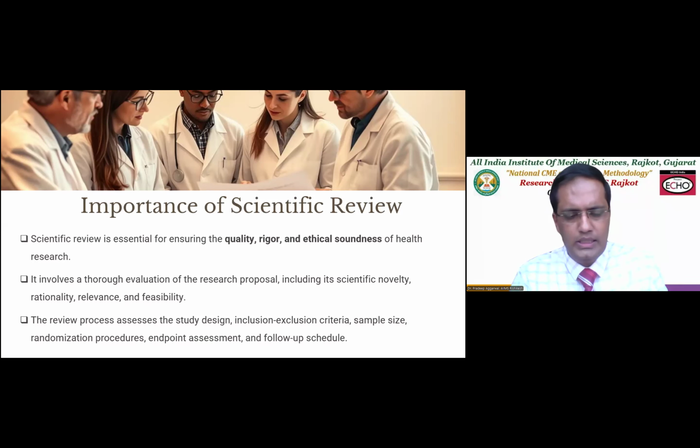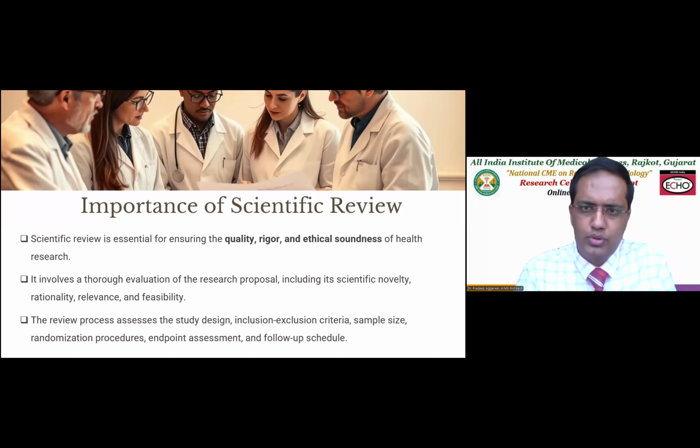In the review process, they assess the study design, inclusion exclusion criteria, sample size, randomization procedure, endpoint assessment, follow-up schedule. If you ensure putting these things in your protocol writing, no ethics committee is going to turn down your research. They might provide you some kind of scientific evidence or documentation so that you can add upon your research and make it more robust. So please don't be afraid of the ethics committee, but try to include all these words which are given over here before you submit for scientific review.